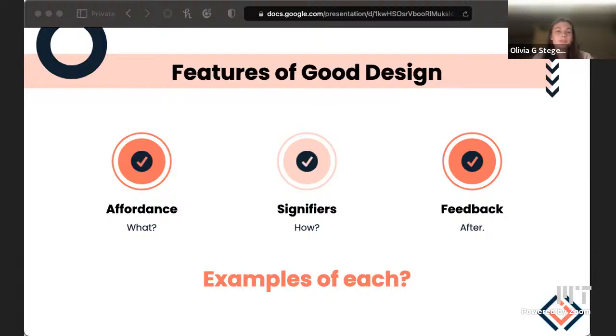Okay, so it looks like we still haven't solidified the concepts. An example of affordance is hovering on a button and receiving a pop-up about the button's function, because it's telling you what the purpose is. A really good example of a signifier is good icon usage, such as the floppy disk for the save button, which I think we all know even if we haven't seen one before. And a good example of feedback is a pop-up letting you know that your action worked, such as the Facebook sent message. Like a comment would be a form of feedback, especially if you send an email and it says "email sent." That's also a great way to think of feedback.